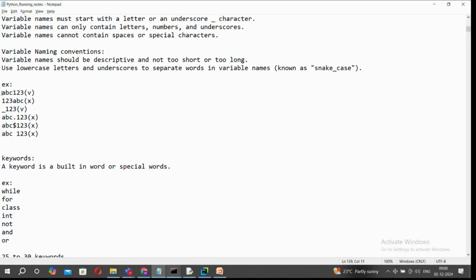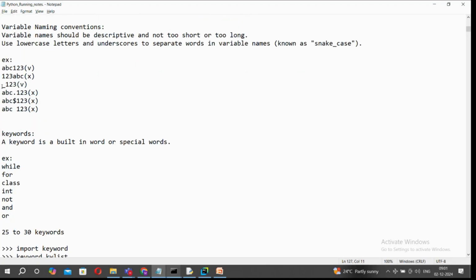Okay, now if you see here, these are the examples. Following these rules, can we quickly validate these variables? Suppose the first one, ABC123. Is it valid or invalid? This is valid. Why is it valid? Because it starts with the alphabet and later we have numbers. But the next one starts with a number, so you can see this is invalid. As per rule 1, a variable should always start with an alphabet or underscore. Letter in the sense of alphabet.